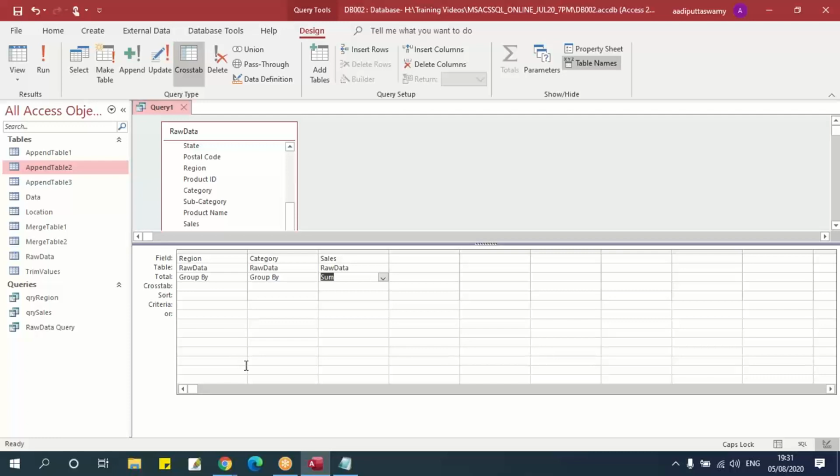When I say crosstab, three main things should be there for any crosstab query. What are those? The crosstab should have one row heading, one column heading, and one value field. This is compulsory. Let's say I want this region to be the row heading, category to be the column heading, and the sales to be the value field.